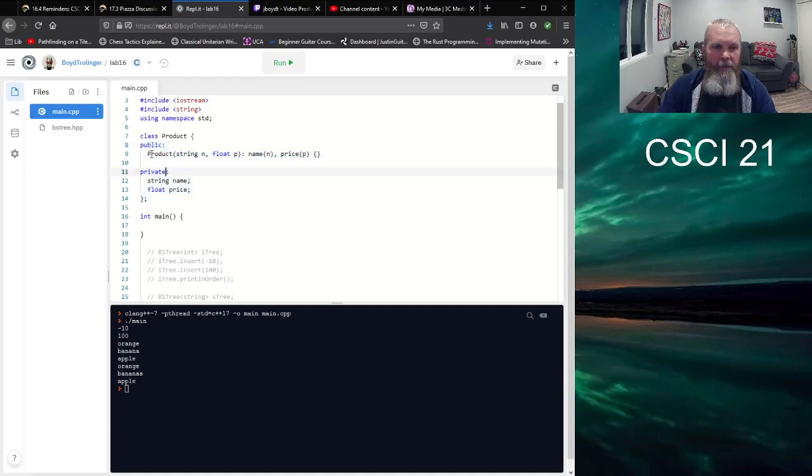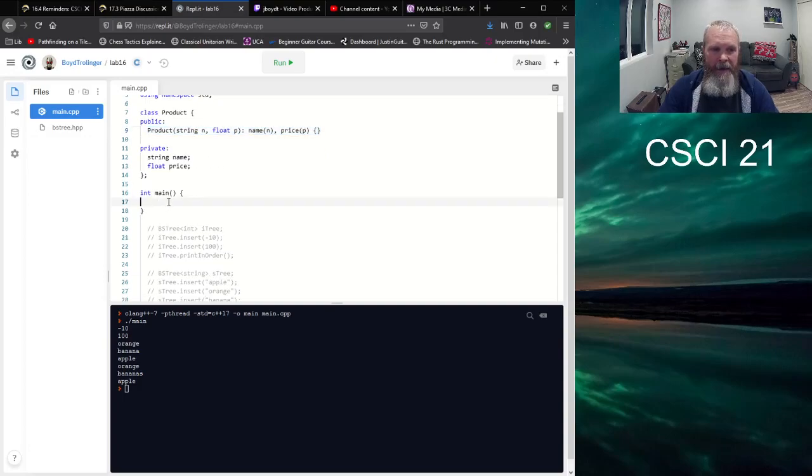I have a constructor that initializes the fields with some data. I have the 2 private members. But now that I've created this custom type product, I can actually make a tree to contain them. So I'm just going to compile that just like that.